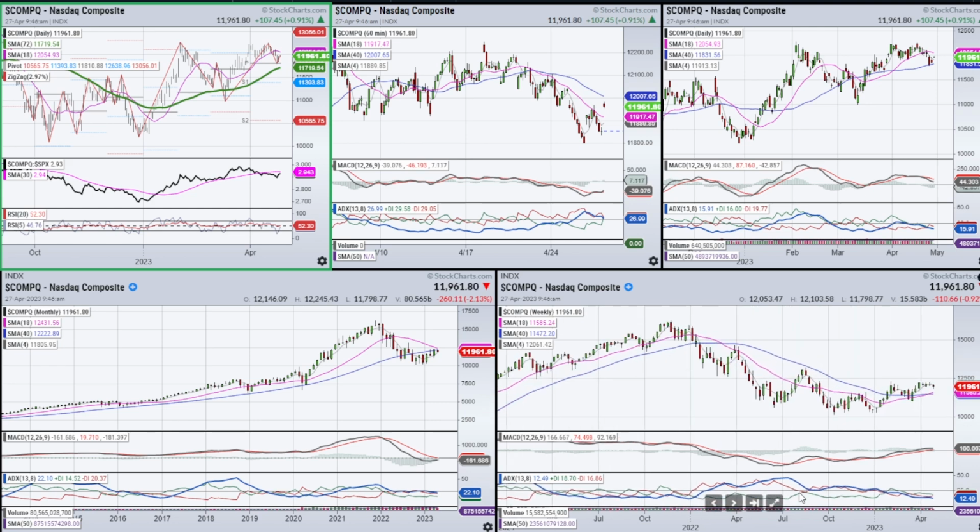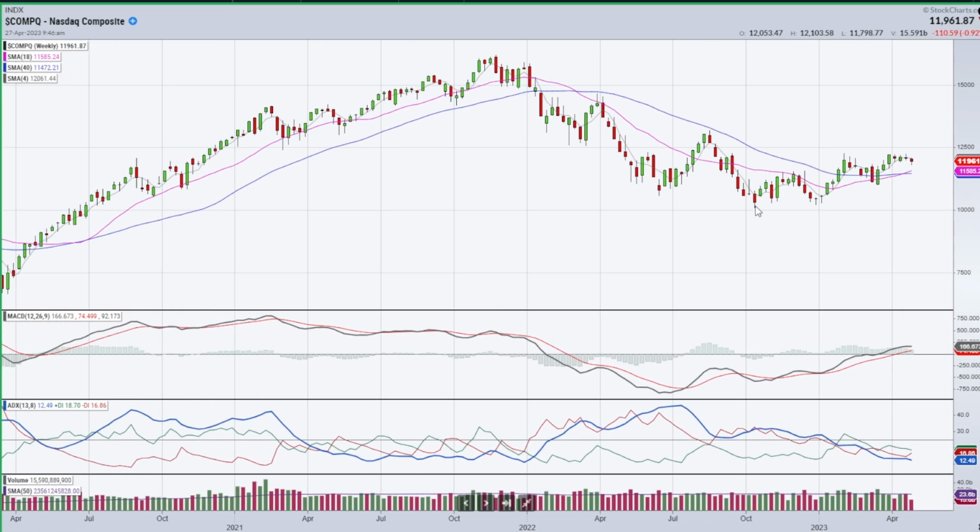Now, the problem I've got with this isn't really the potential for it to break. What's missing is this component here. I know the MACD has moved up through the 0 line, and that is a positive. I mean, you can see it broke down through here and stayed below the 0 line through this whole period, and now that's reversing. But what the ADX tells me is the strength behind it, the power behind the buyers. And right now, we just don't have that.